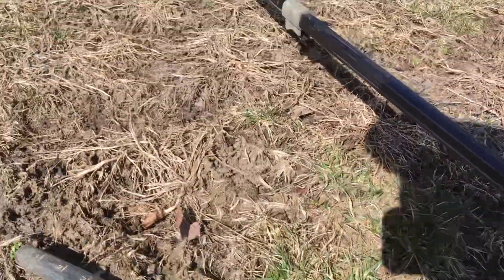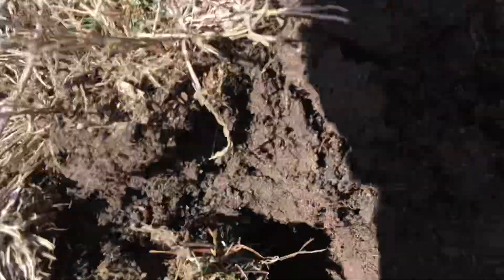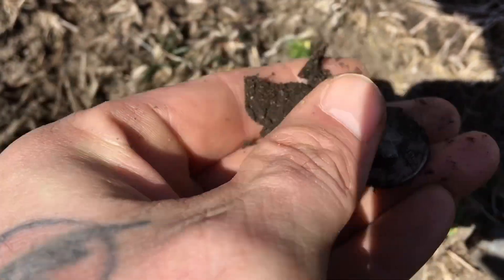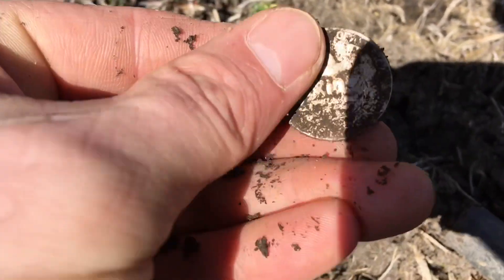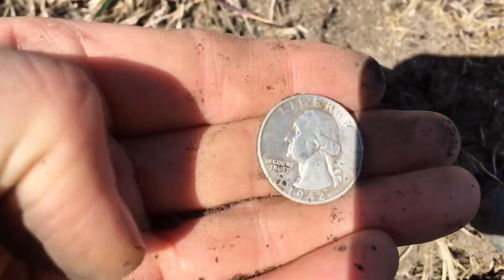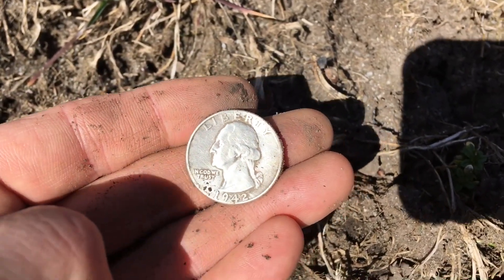Hey diggers, still at that place. I'm right around the lake. I've been digging a lot of bullets - basically gave up on digging the bullet numbers and came around here, and I'm glad I did. I think I just got another silver. Looks like a silver quarter - still in the clump. There you go: 1942, awesome! I don't think there's any mint mark on it, but really good shape. I think it's like my 12th or 13th silver of the year.